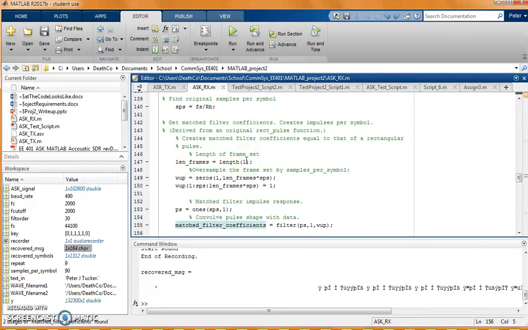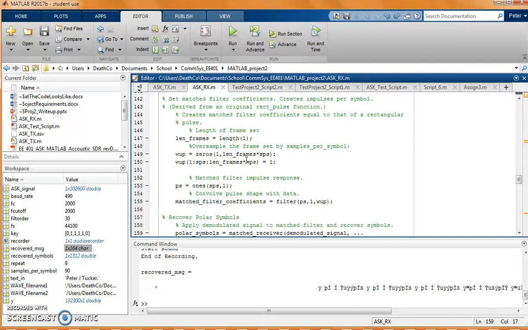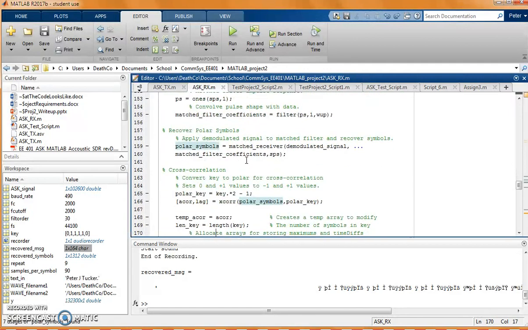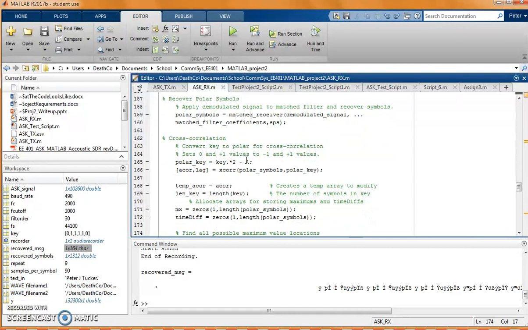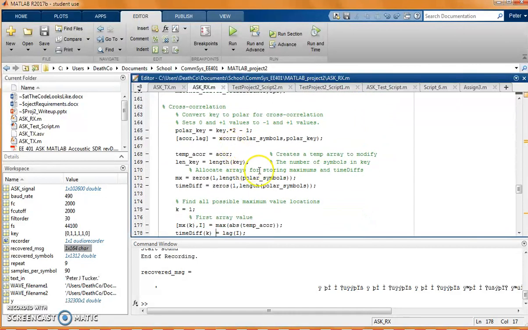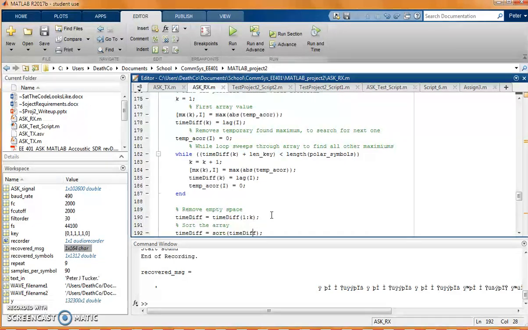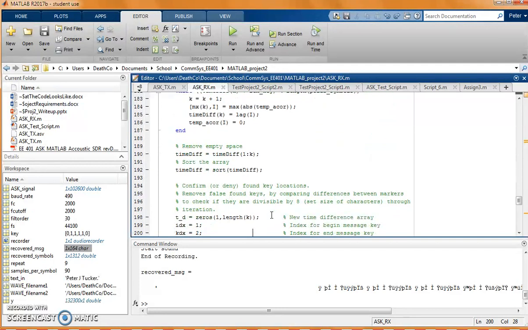Then we go through the process of finding where all those frames are, and making sure that we match them up so we don't have any false positives. As you can see, it didn't work that well with the audio signal here. It works great when I'm not trying to transmit it through the air. It works perfectly every time, but like I said, my computer is making a lot of sounds, and it's definitely picking up on the mic. It's been really hard to isolate that.